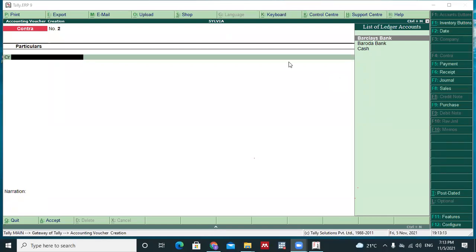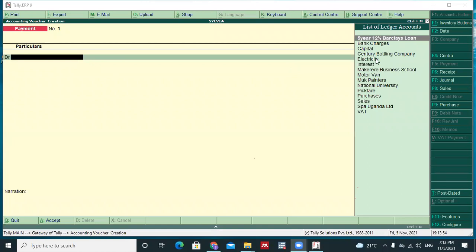Roman number 3. Electricity payment of 52,000 from Barclays Bank account. What is the nature of this transaction? It is a payment. So you select payment. The next question is, if it is a payment, which account are we debiting and which one are we crediting? When we pay electricity, it is an expense. It means that the expense increases. Whenever expenses are increasing, we debit them, meaning that we shall debit the electricity account and then credit our bank account because it is reducing.